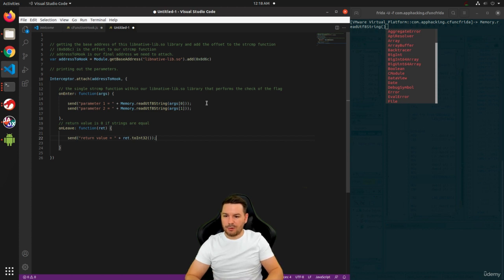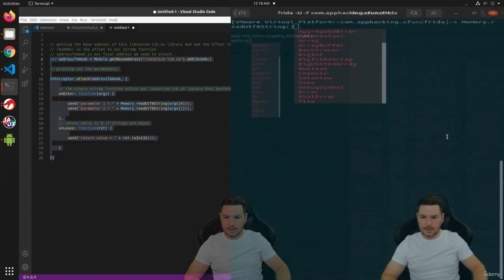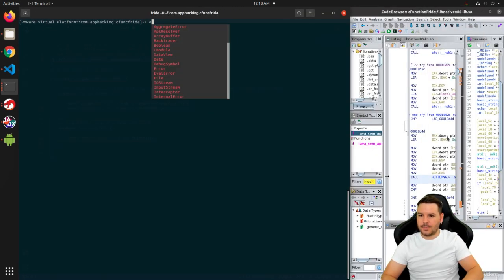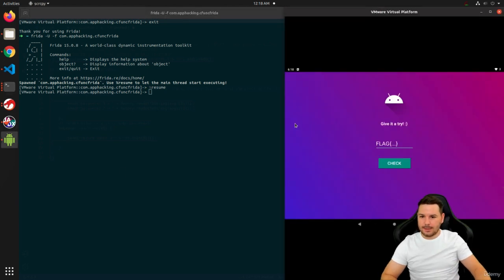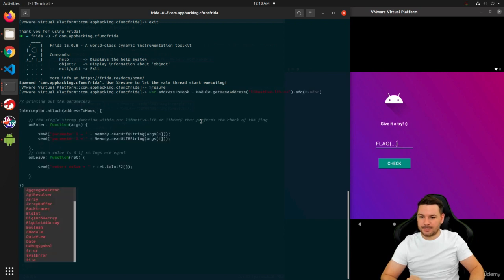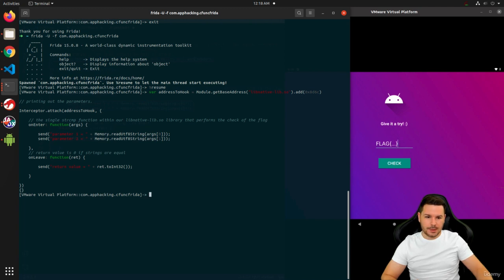Yes, this looks perfect. Let's see if this one works. I mean, these are just a few lines to hook a very complex function within a native library. Amazing, right? Let's see if this works. So let's copy this. Okay, we are restarting this application. I resume manually. I hope you have attached this with no pause, that it's not that dumb like I'm doing it right now. Okay, here we have our application. I'm super excited if this one is working. Okay, no errors. Let's see.